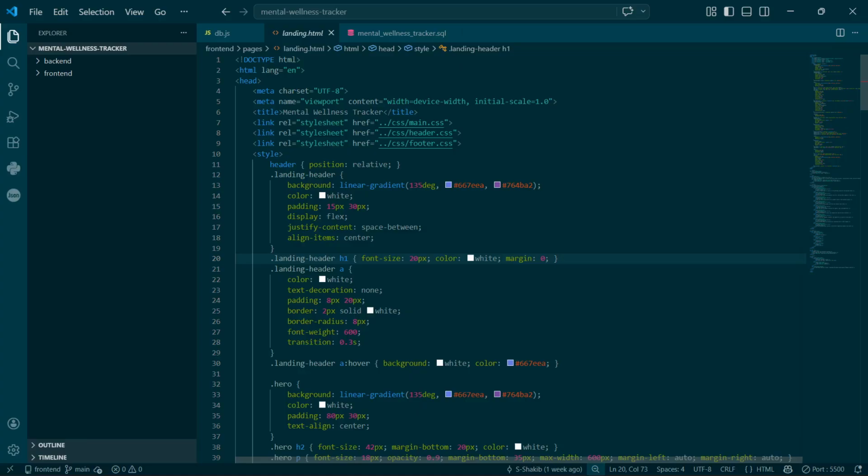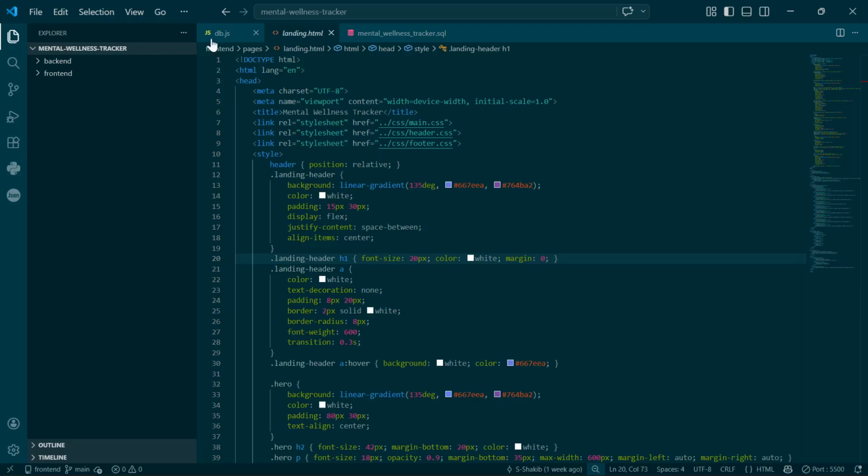Our frontend is plain HTML, CSS and JavaScript running on Live Server at port 5500. Inside frontend, we have all our HTML pages, a CSS folder with main.css, header.css and footer.css, and a JS folder with one JavaScript file for each page.